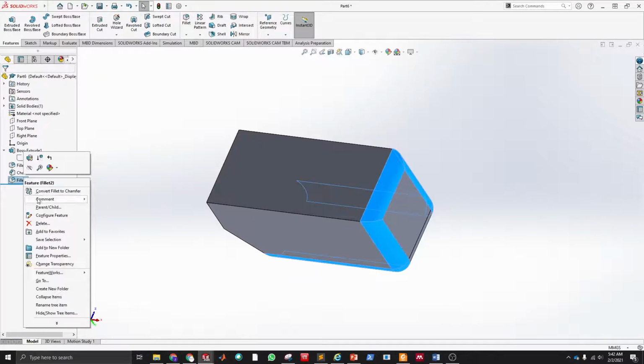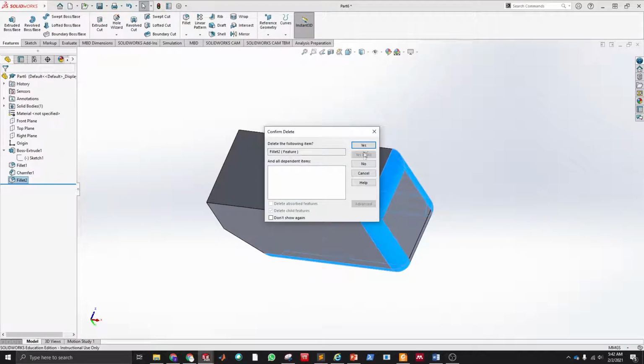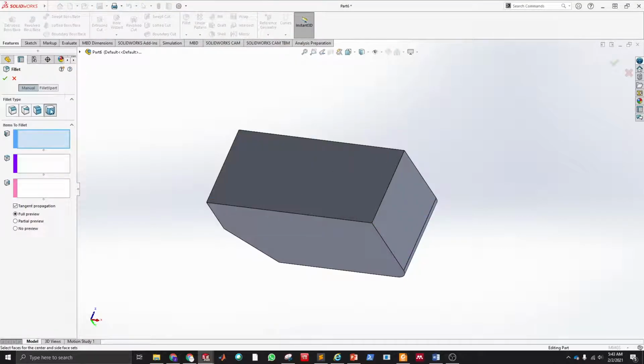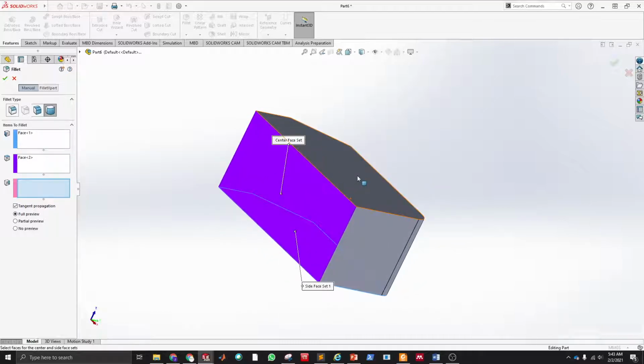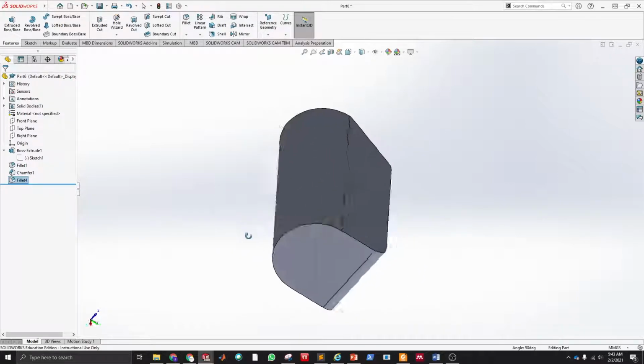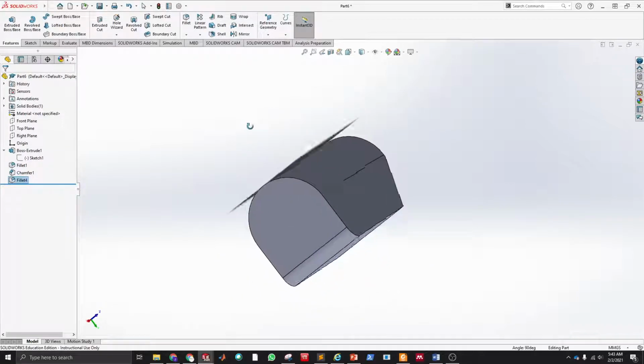So I'm gonna delete this one, and then I'm gonna show you the other one that I was trying. And you can create 3 faces fillet as well.